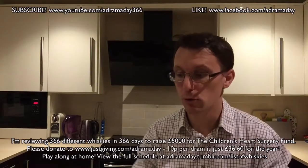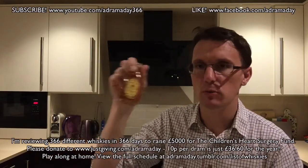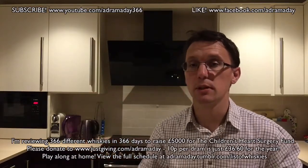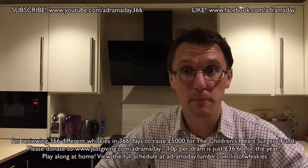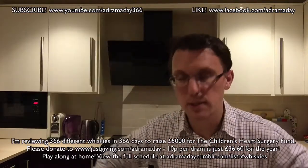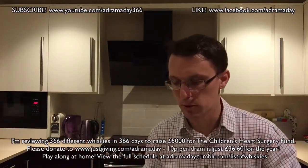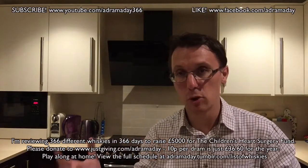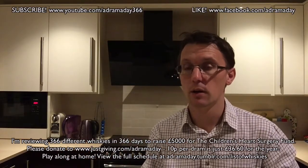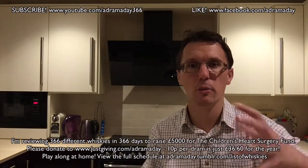It's called A&A Crawford, and there is actually a signature on the bottom. I'm not going to try and show you because I don't think you'll be able to see it. But it's A&A Crawford Limited, and they were a merchant in Leith. Leith is here in Scotland, and it's another one of these merchants in Scotland that began blending whisky for their customers. Now this merchant was established in 1860, and Crawford's 3-star was launched just before the turn of the 1900s, so we're looking at about 1890.